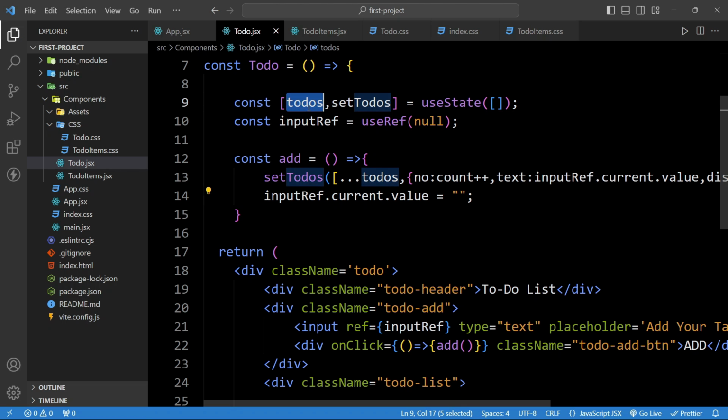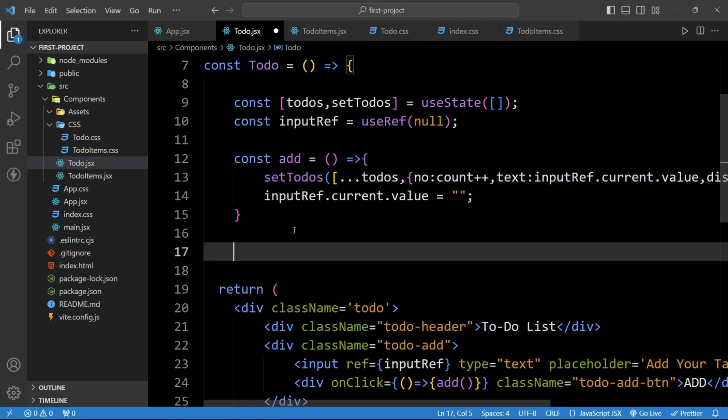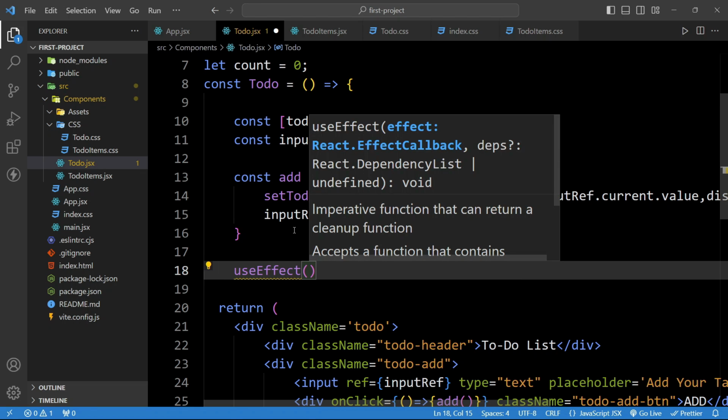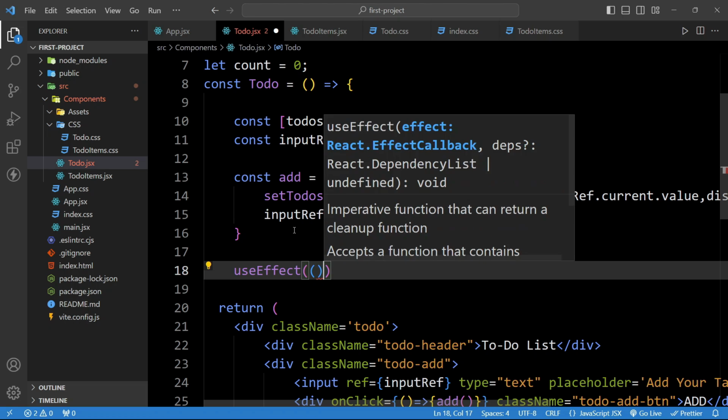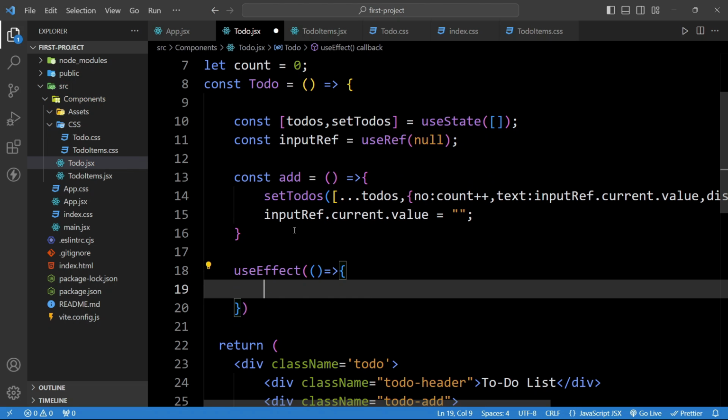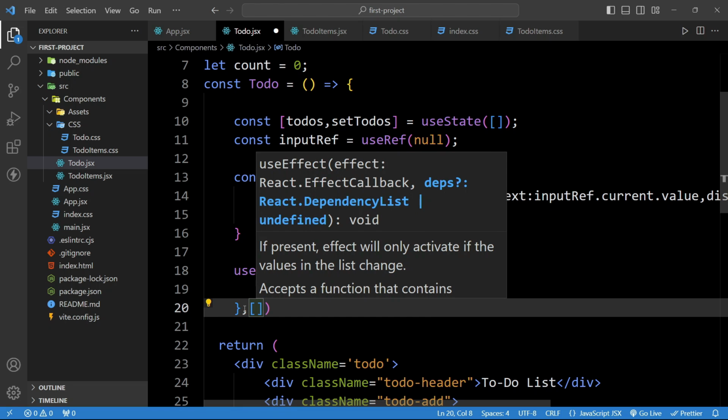When the todos gets updated, we will display that in console. For that, let's type useEffect, and in this one we will pass one arrow function. After this arrow function, we will add the comma and we will add the state name, that is todos.